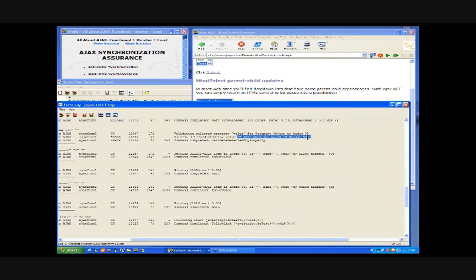Now remember, there's the internet in the middle. Okay. The internet, variable time. If this was hooked up on a LAN, you probably wouldn't see this phenomenon, but over the internet, you certainly do. And this is, of course, a totally live test. We don't fake any of these things.